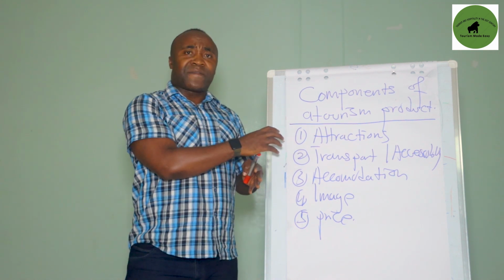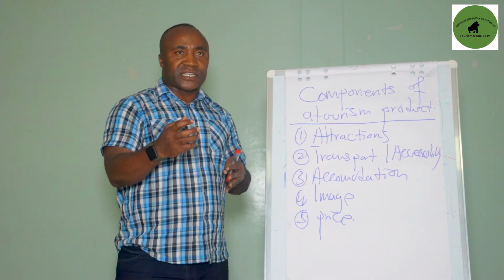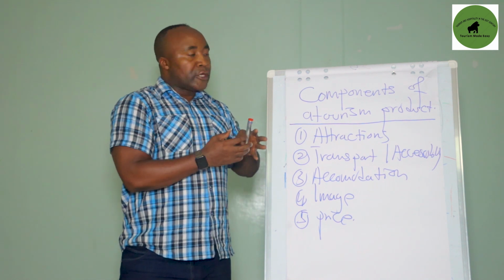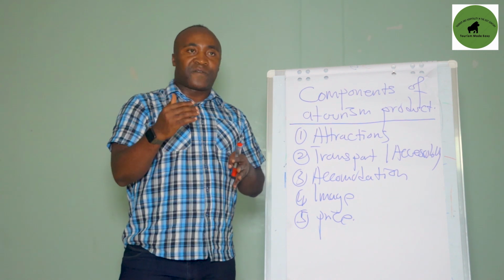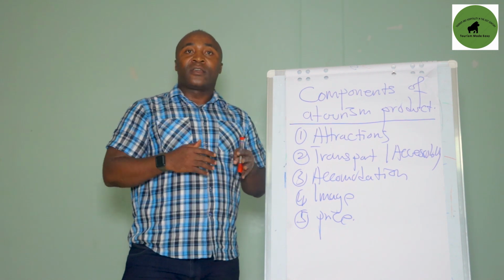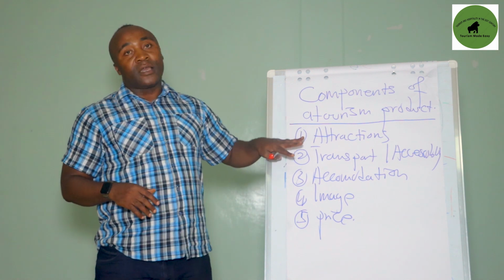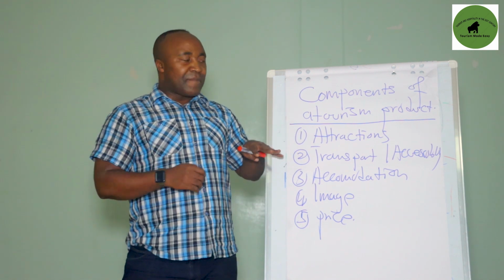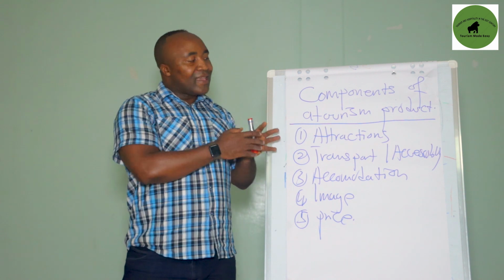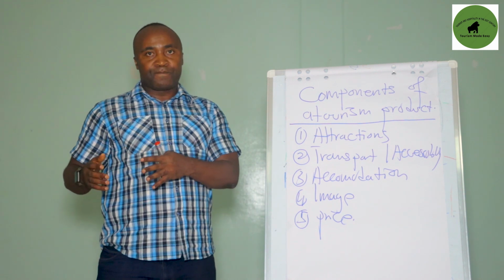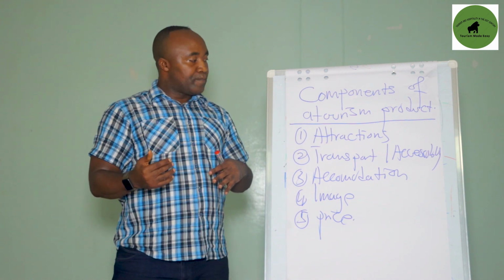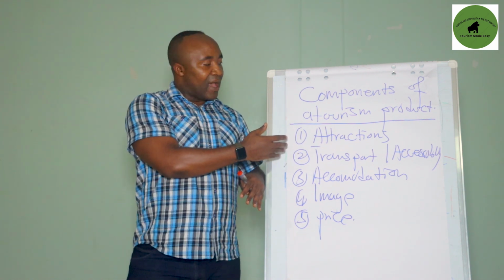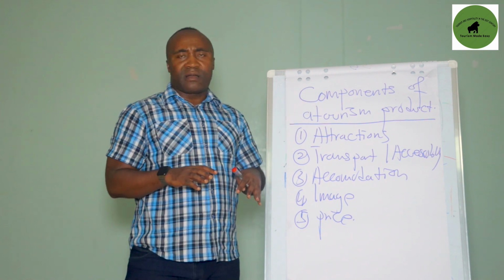And these attractions serve as the most pulling factor to why a tourist or any other individual would leave his or her home of residence or country to come and visit a tourism destination. So they are the major pulling factors. Why is this person making a movement from where he lives to come to a destination? These are attractions. And these are very common in East Africa.